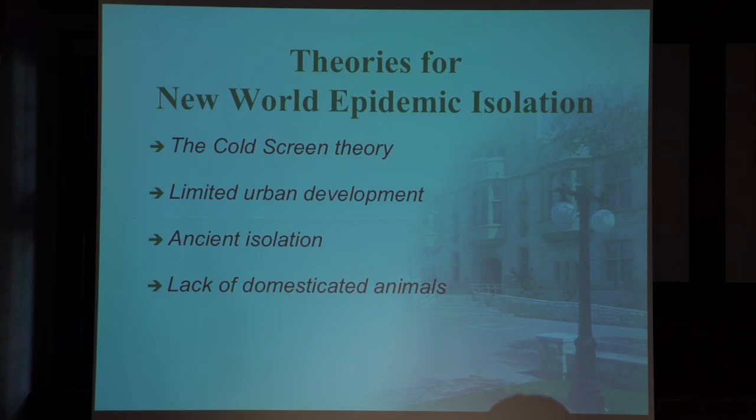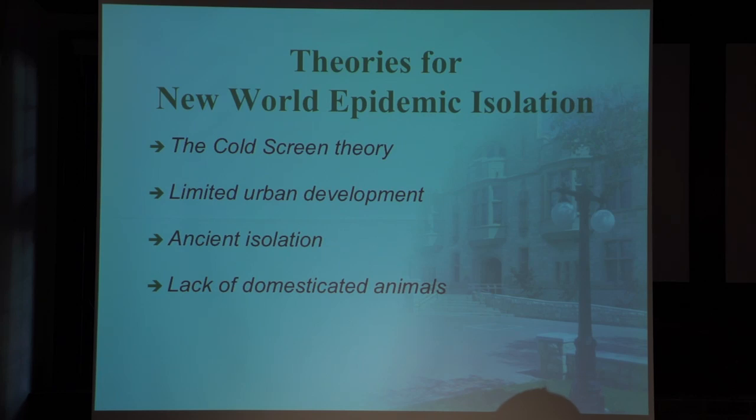Limited urban development was thought to be a case in the past, although we know there were very large urban societies in the Americas, particularly far south of here, at that time, that could have hosted diseases. So they were large enough to have hosted crowd diseases, as I'll talk about in a minute. So that is a bit off the list now.